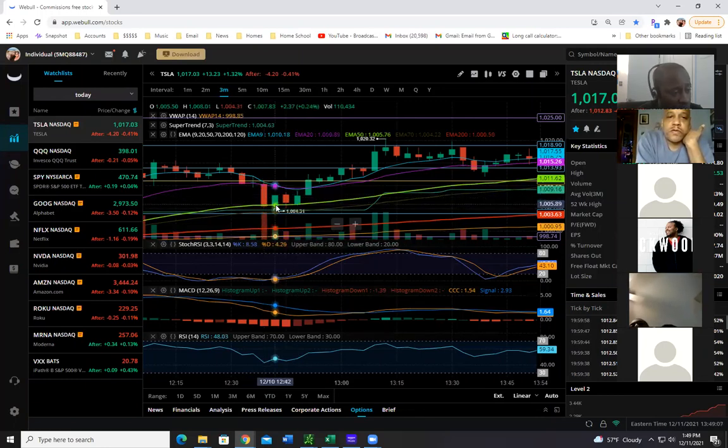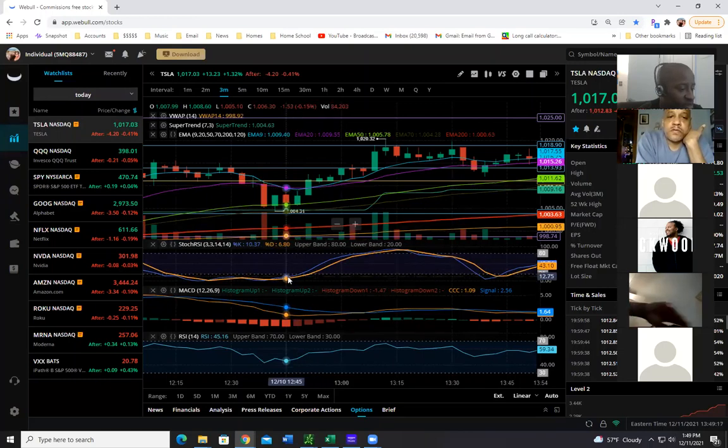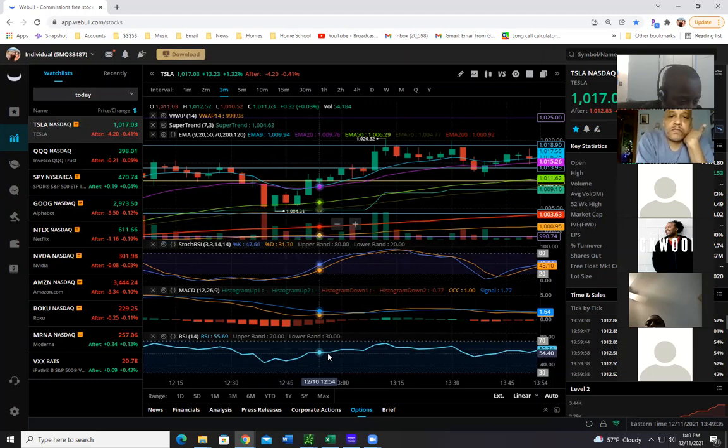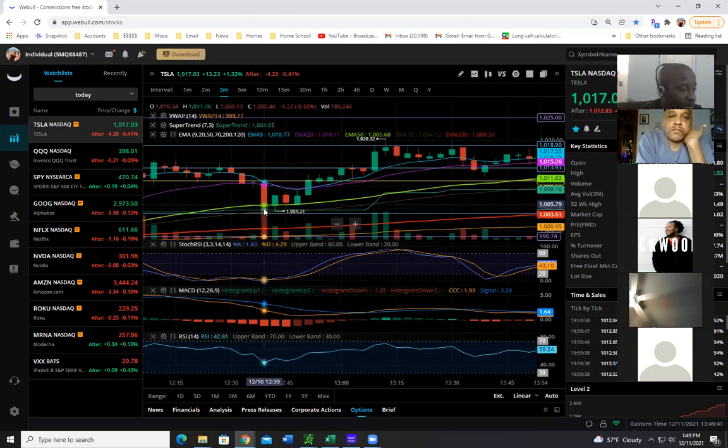Like here, it tried 1, 2, 3, 4 times. Within 12 minutes, it tried 4 times and failed, and your RSI is still so low. It's not going to stay there that long, like I said, this is 3 minutes. Once you see this bouncing and the stock RSI is starting to come back up, the MACD is starting to come back up, the RSI is coming back up, so it all lines up together. This is rising back up. This is curling back green. This is going from 45 to 59. It's going positive. The writing is on the wall. It's time to get out of there.